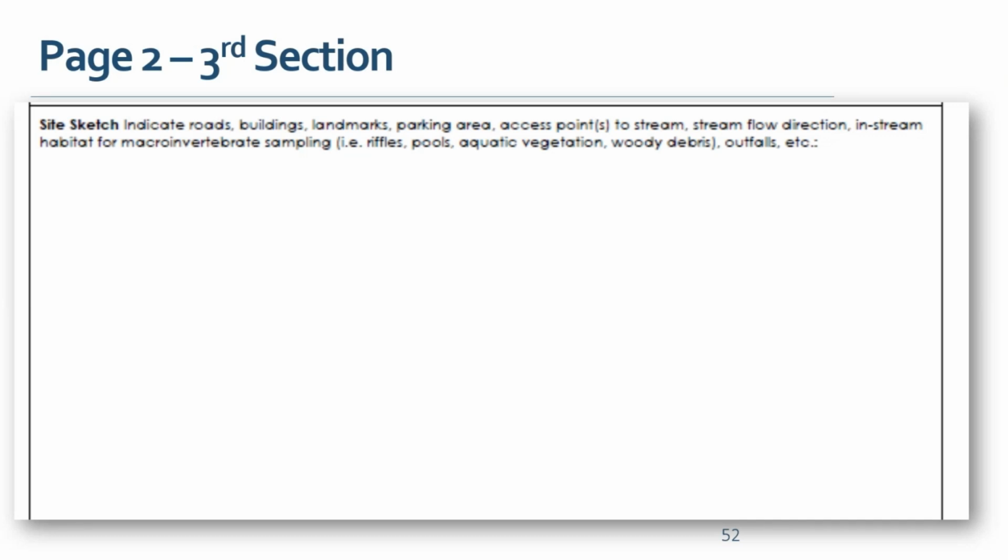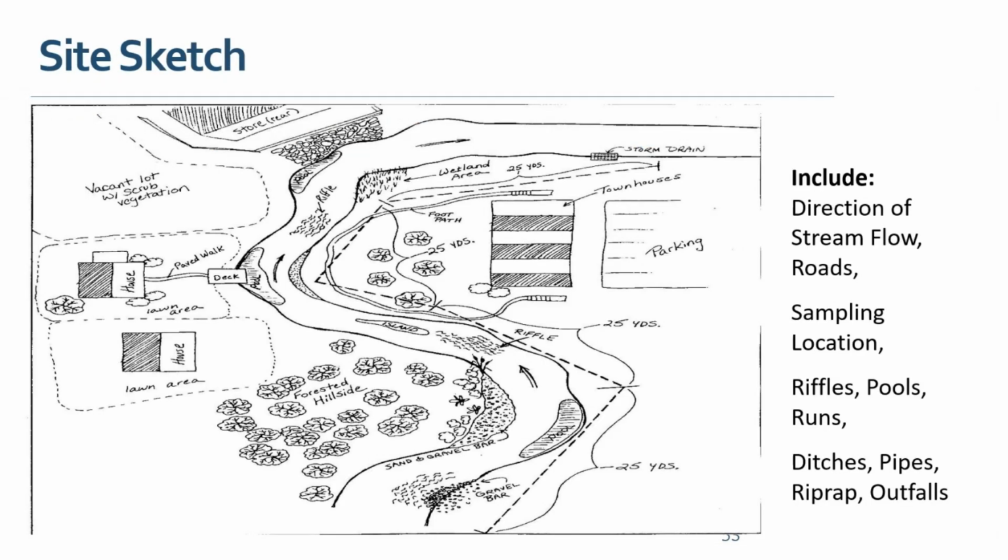This will give a heads up to the people who are maybe the next time, whether it's yourself and you just want a reminder of where you entered the stream last time, or the next person who's going to be monitoring there can get a good idea of what the site looks like, where you parked. That can be helpful as well. And I don't think I've ever seen a site sketch be this detailed or this neat and artistic, but it gives some examples of things that you would want to include.